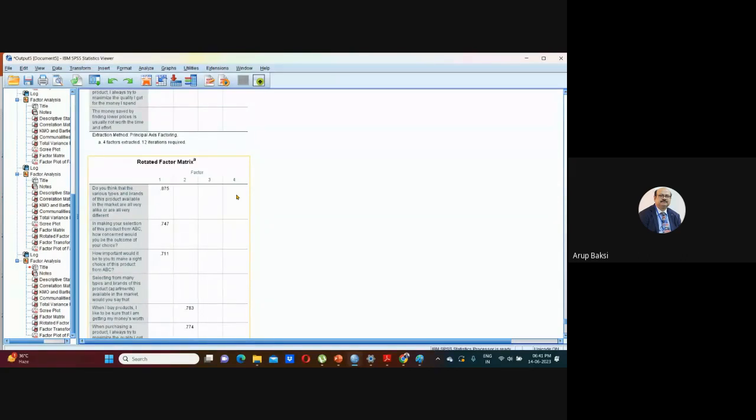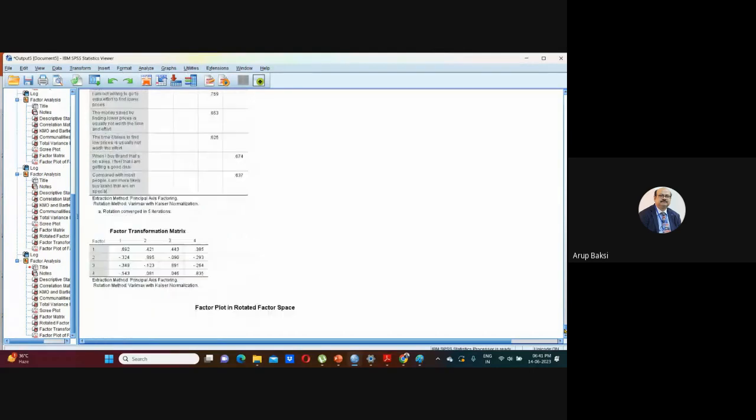Over here, we have used the varimax rotation, or the orthogonal rotation. So between the factor matrix and the rotated factor matrix, the factor transformation matrix comes. The factor matrix is converted into a rotated factor matrix through the factor transformation.